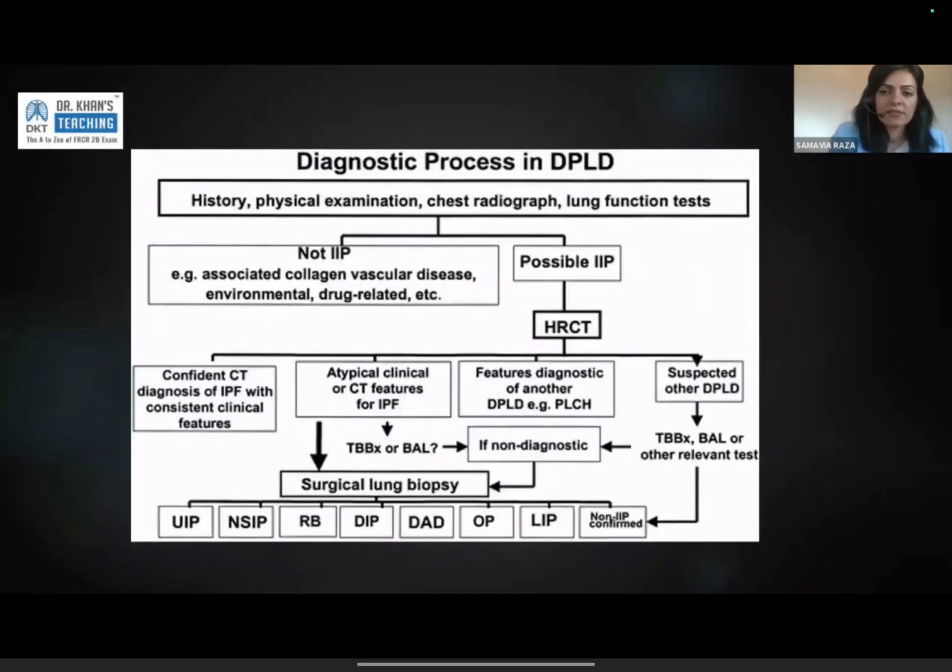The diagnostic process in somebody who has suspected ILD or diffuse pulmonary lung disease is that you want to know whether that patient has IPF. That's the end point of any ILD discussion. When the patient has a scan and that scan is abnormal, the radiologist will describe the scan and come up with a pattern that they think fits that scan appearance, and that pattern will then open up a few differential diagnoses. For example, if I say this patient has such and such on the scan, and I think this is NSIP, NSIP is not a disease.